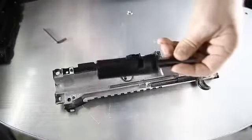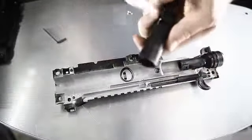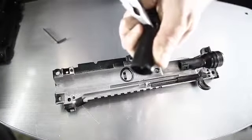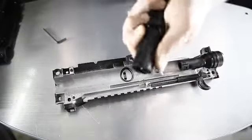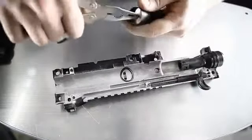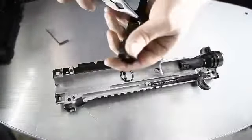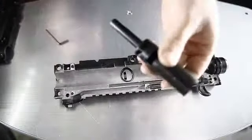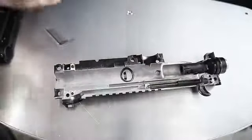You can get pinched. Go ahead and take pliers and you're gonna push it just to get it going. And then grab the metal piece here and we can pull it out. We have a new set, so we can toss this one if you want.